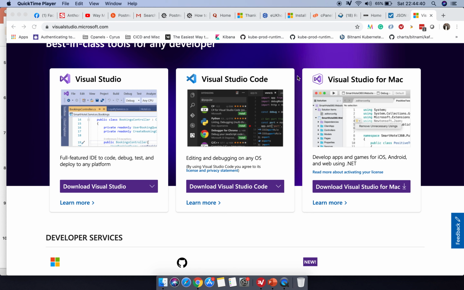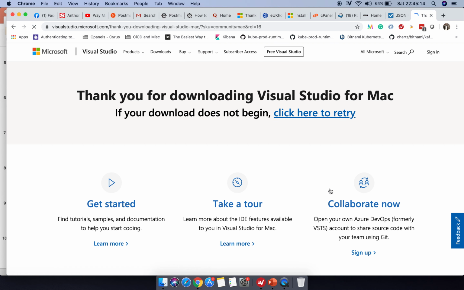The last one, which you might have guessed, is for if you're on Mac. I am using Mac, so I would click this. Essentially, if you're using Windows, you use this, and you could download Visual Studio Code. You can also develop .NET in Visual Studio Code, but we're not going there today, like I said. And the last one, if you're on Mac, you click on this one. So I'm using Mac, and I've clicked this.